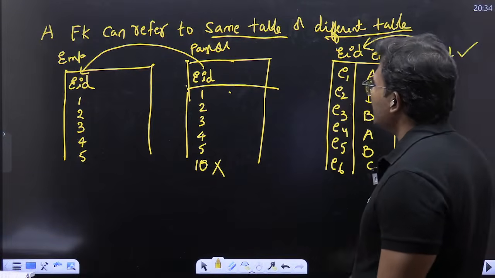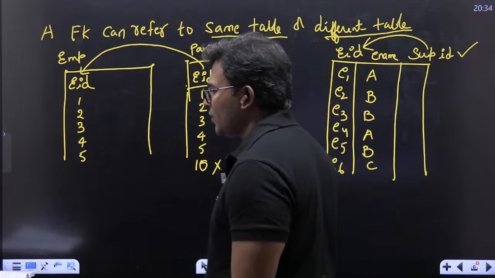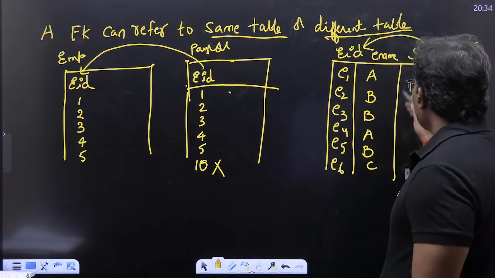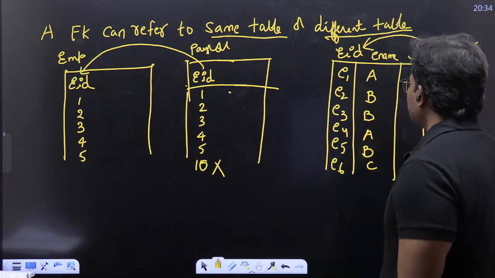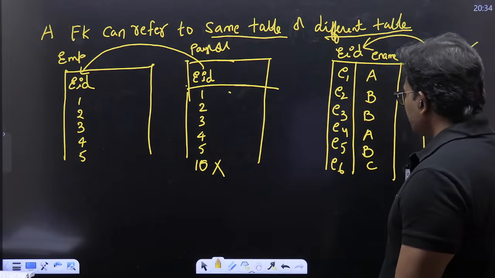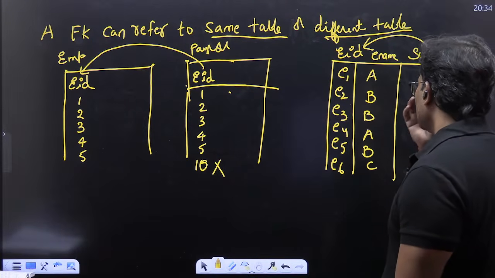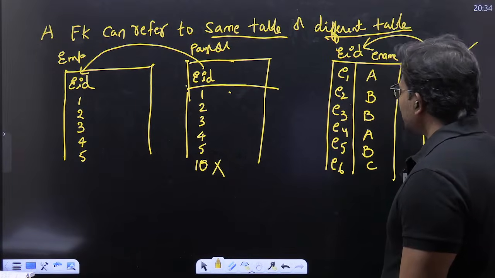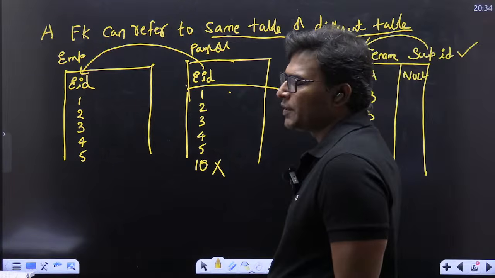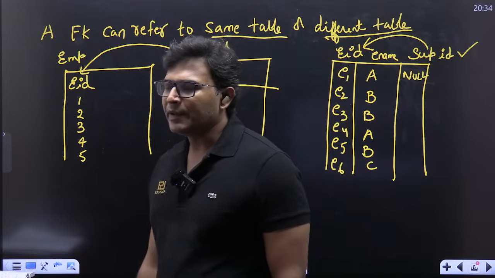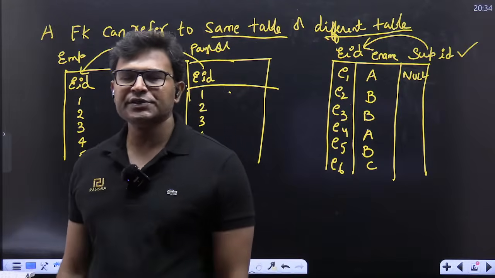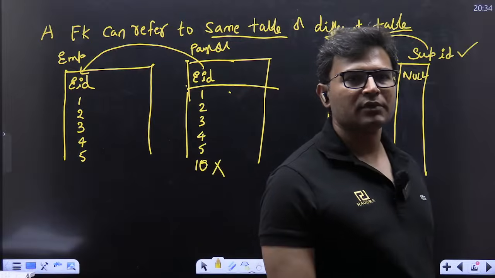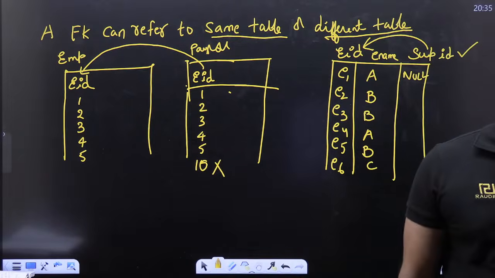Now let us say employee number 1, E1, has a supervisor, right? Let us say E1 does not have any supervisor, which means E1 doesn't report to anyone. He might be the CEO and there need not be any reference. Then you can add null. This is a very important point where many people get confused in many textbooks. Whatever I teach is standard SQL, so whatever I teach is final.